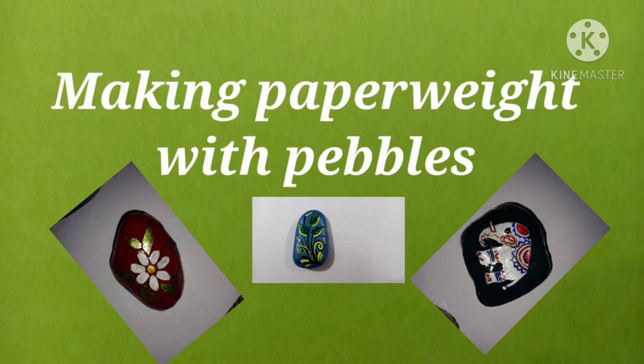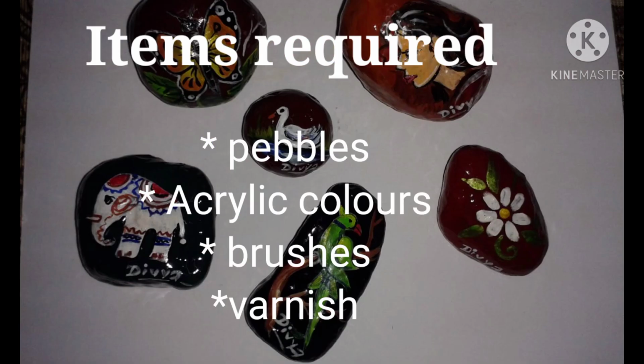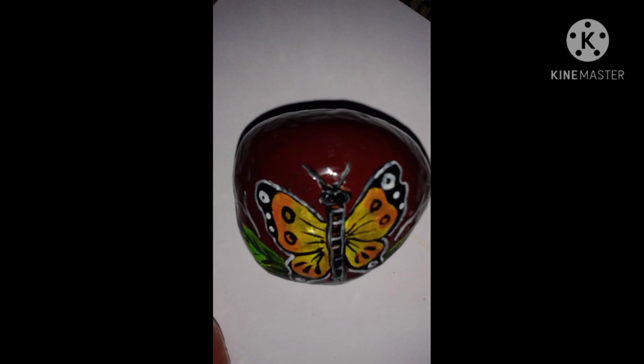Welcome everyone. Today I am going to teach you how to make the paperweights with the pebbles. So what do you require for that? Some pebbles, fabric color, brushes, and varnish.